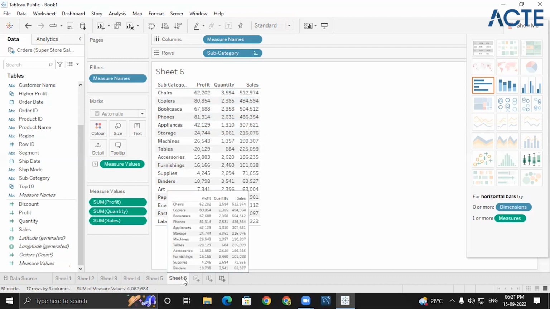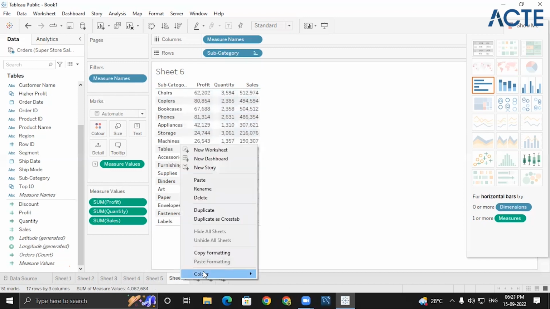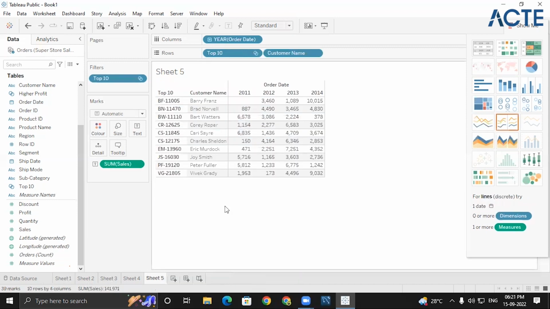That's the question I asked you. What is the disadvantage of creating a set manually? The manual method. Yeah, I was expecting this answer from you. So in future, when the data gets updated and someone else comes into the top 10, we have seen this top 10 right here, he or she will not be part of this list because it's manual. We have created everything manually. Everything in this set is nothing but manual.